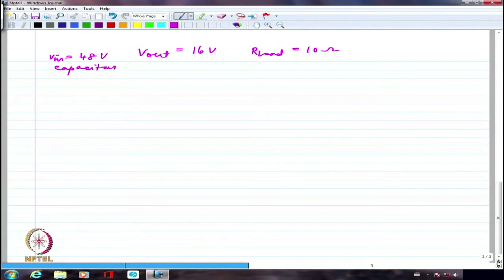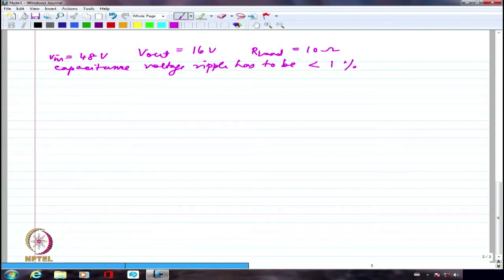I'm not going to repeat this probably for every converter. Right? Okay. So this is essentially V in is 48 volts. V out, what we want is 16 volts. I have just arbitrarily taken values. Load resistance, I'm going to take 10 ohm. Capacitance voltage ripple has to be less than 1%. Right? That is 0.16 volt. It should be less than 1%. Of course, we are talking about the output, obviously, because the capacitance is on the output side.